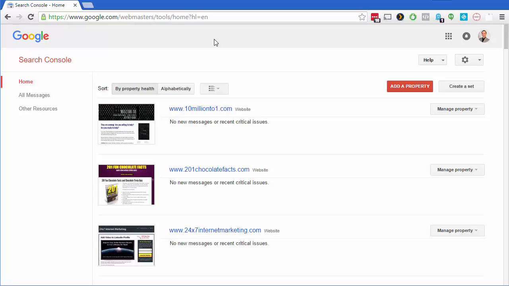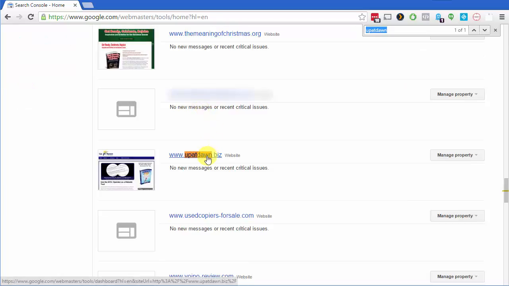I started out by logging into the Google Webmaster Tools Search Console, and you'll need to do the same. The easiest way is to just go to Google and search for Webmaster Tools and click on the Search Console link. Then if you're not already logged into your Google account, you'll be asked to log in, and when you do that, you'll end up on a page that looks something like this. And when you get to this page, you would click on the link that represents your site. Now most likely, you will manage a single site, or maybe a couple, but as you can see here, I manage quite a few through this Google account. So I'm going to do a quick search to get to mine, and then I can click on my site.